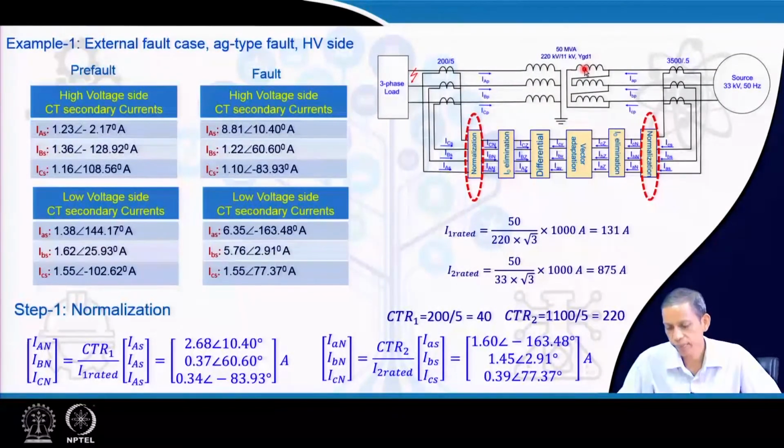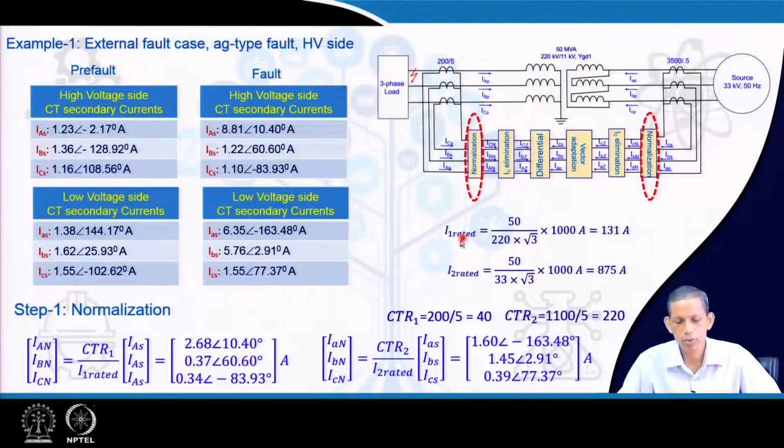Now, if you go to the low voltage side, the corresponding winding in phase A will have a proportionate current flow, but this is connected to the phase B winding like this. Therefore, the line side currents of phase A and phase B are being affected, and that is the reason we see a high amount of current in phase A and phase B. Now we will go step by step.